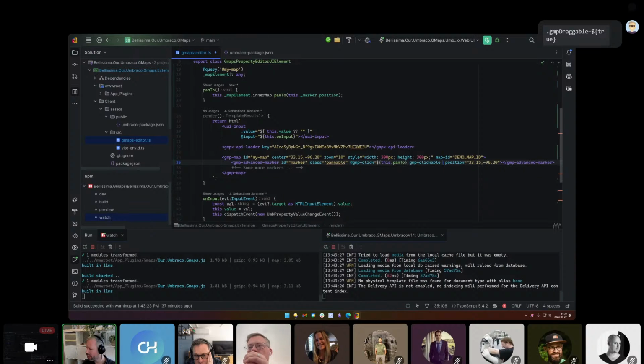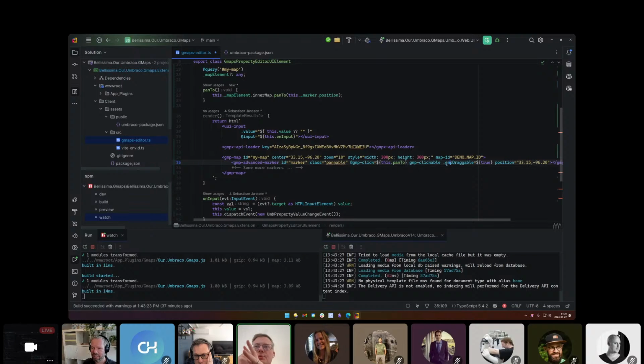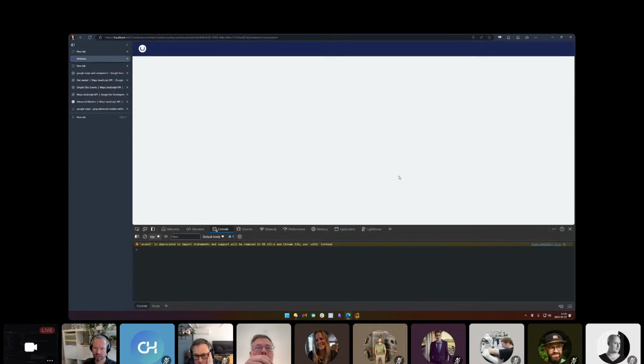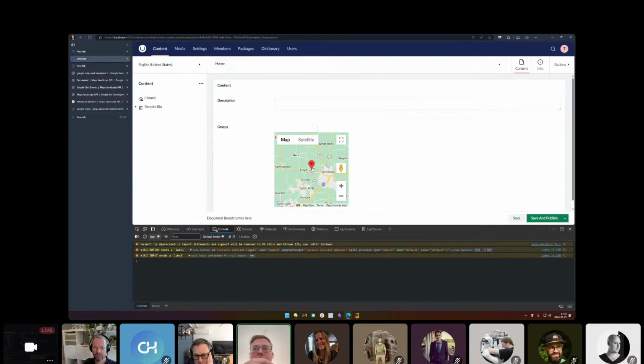Oh, okay. In the attributes, though. Yes. Interesting. It looks like an attribute, but Lit will bind that to the property of the element. Okay. Cool. And this, of course, only works because we are inside a Lit element.